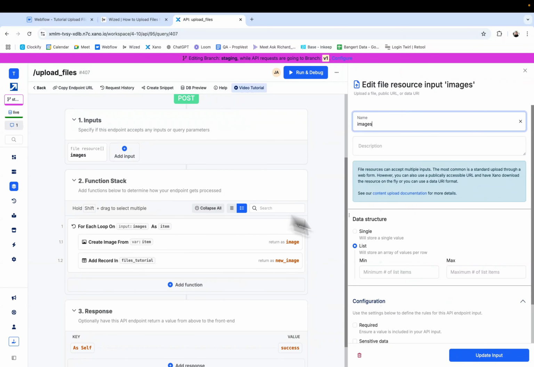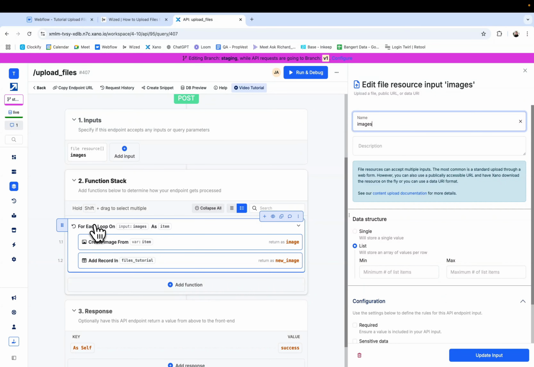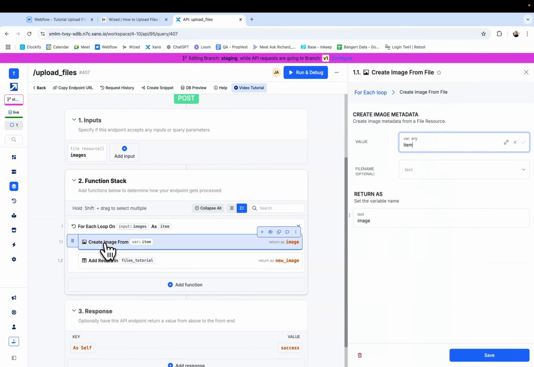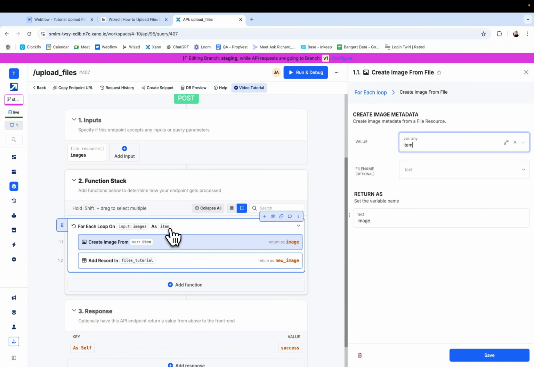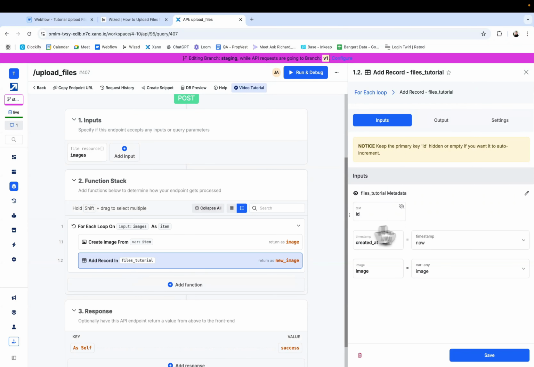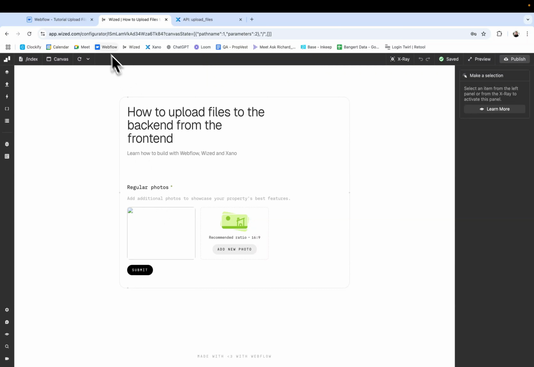This is an input that has a list because we will receive multiple images. We do a for each loop, and then we create the image metadata out of the file resource, out of each item that we're iterating through, and then we just add the record inside the table. We haven't even tested this. Let's get right into our Wized setup.